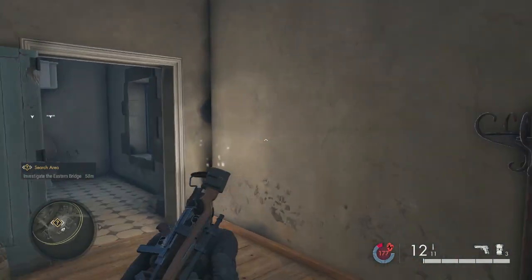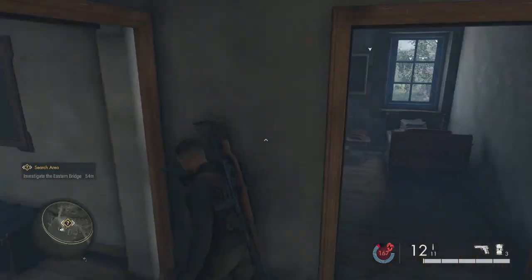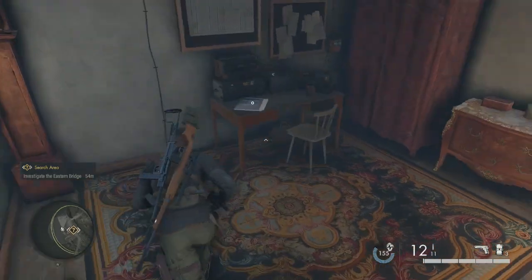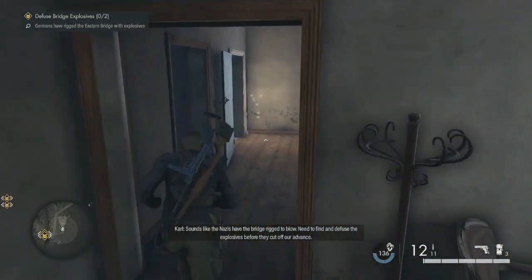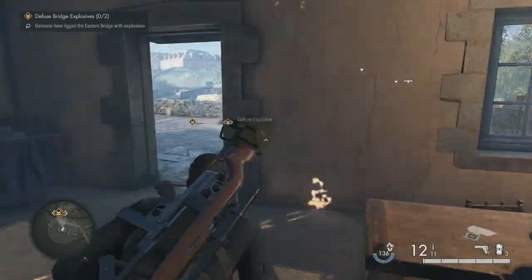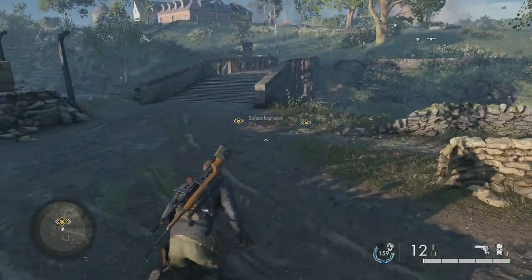I probably need to go upstairs. It's definitely upstairs. Anything at all, a plan, is anything at all hiding in here? Just need to figure out a secret plan. Sounds like the Nazis have the bridge rigged to blow. Need to find and defuse the explosives before they cut off our advance. Because I just need to defuse the explosives that have been planted on that bridge.